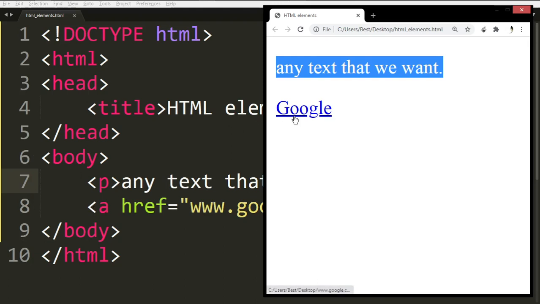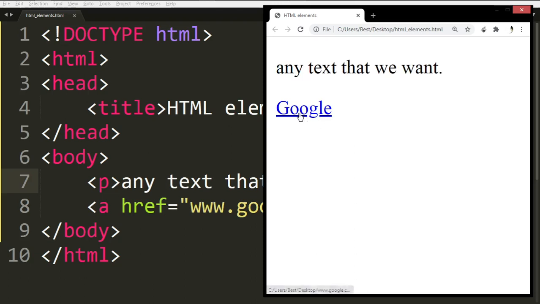And if we touch this, we can go to google.com, www.google.com. So this is where the site goes. It just looks like a link you can see on a couple of websites that you may have visited. This is how we produce links in websites. So we have this many tags. We will also see this anchor tag in particular videos, you don't have to worry about that. So we just have these examples.